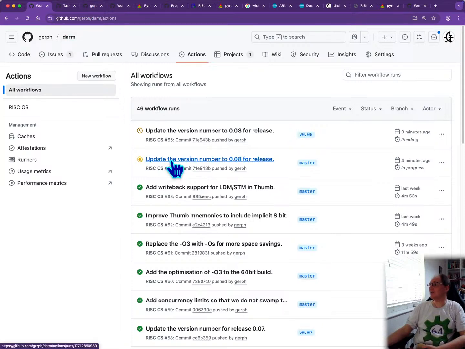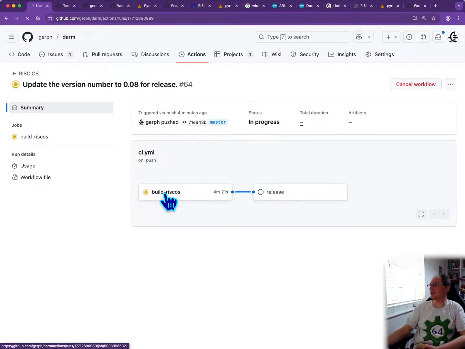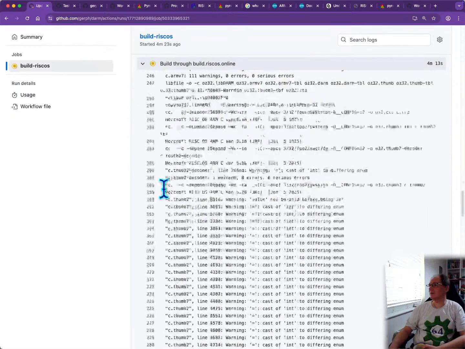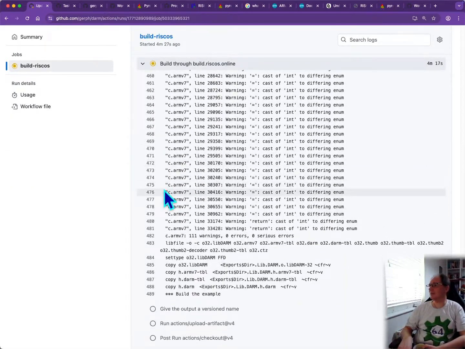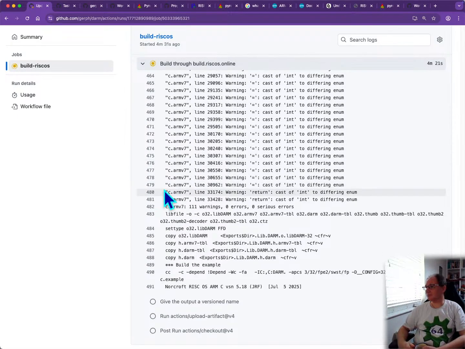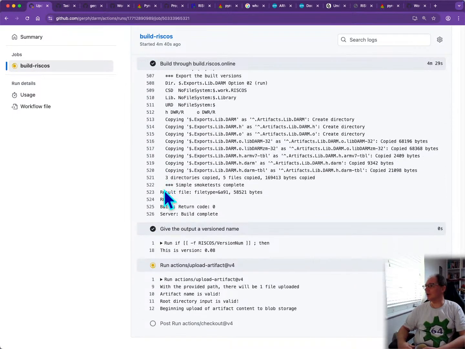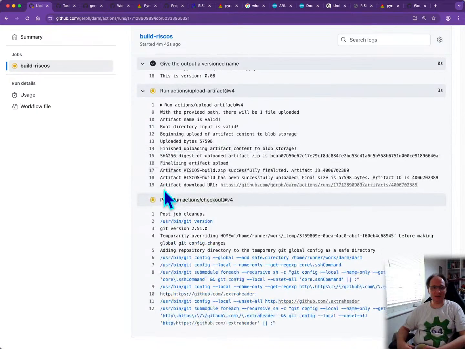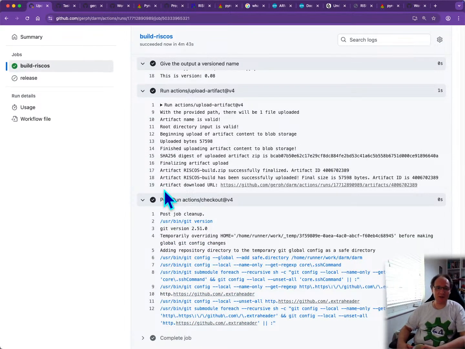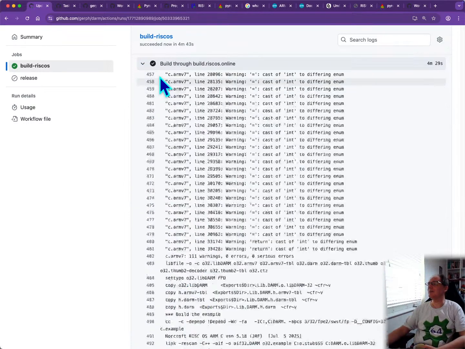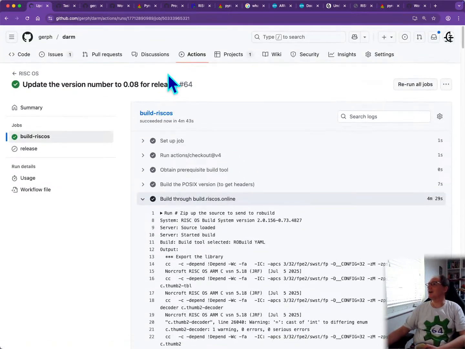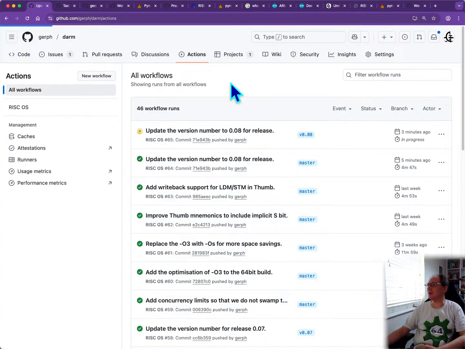I'm just waiting for it to finish running its tests. Fingers crossed, it's building, and then it has to do it all again. I think what I'm going to do, as we are over time now, I don't want to be keeping everybody too long, but I'm going to go and get this bit done. I will stay online and do it, but you will be able to see this on the RISC OS Open forums once I'm happy with it.